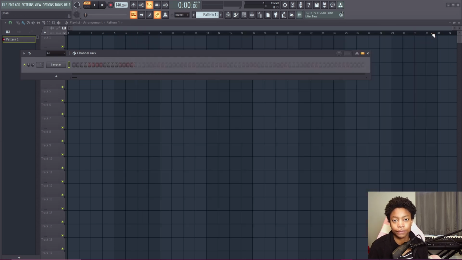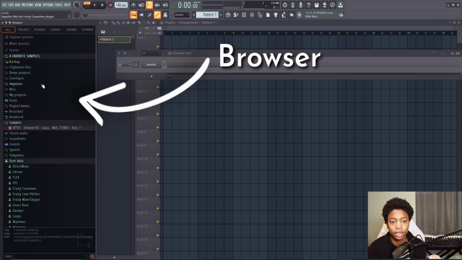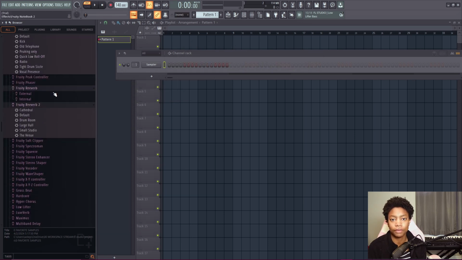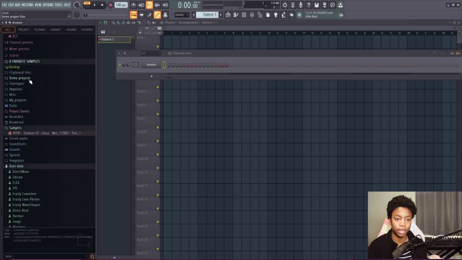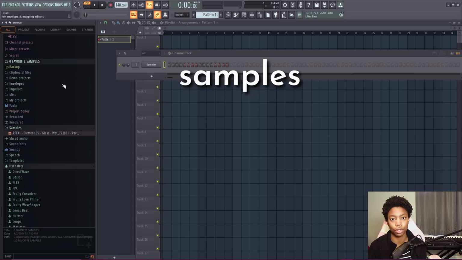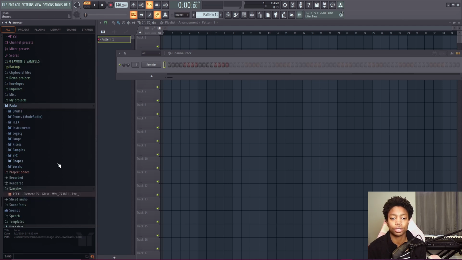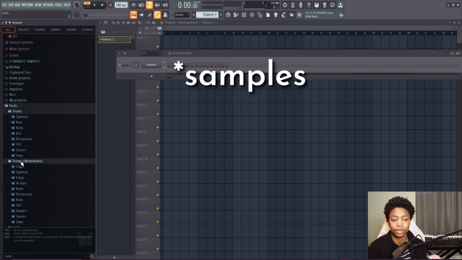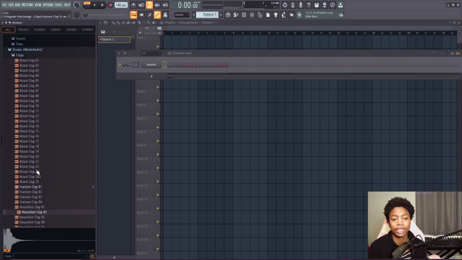screen right now. And then we've got the browser. Now I have all of these on here, just disregard. It pretty much shows all of the plugins, aka instruments and effects that you can add. And then also samples, so basically pre-made little pieces of sounds. What we'll really only be using would be the packs section, which should come default. And you get all of these fun instruments over here. And you can just click it to hear what they sound like.